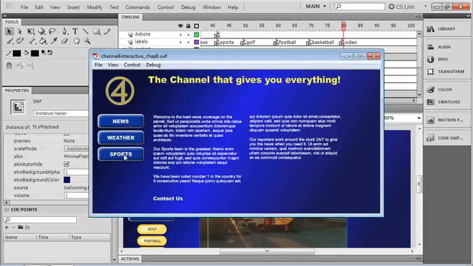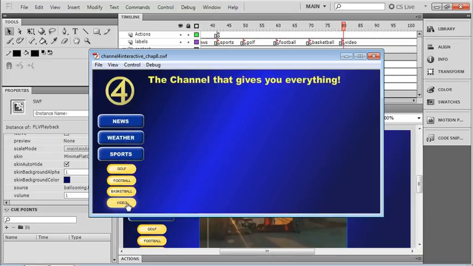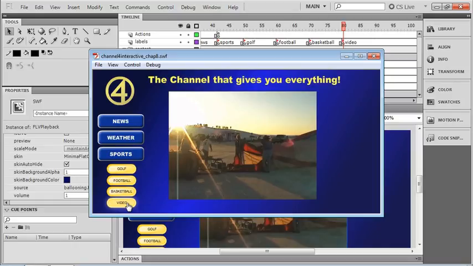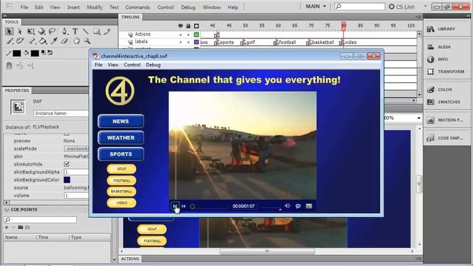Let's just open up our submenu down here. We'll go to our video, and you can see first of all, this time the video stopped. It's not playing because we turned off autoplay. And we can also not see the controls until we actually move the cursor on top of the video, and then they reveal themselves. And of course, we can play the video just by hitting the play button.